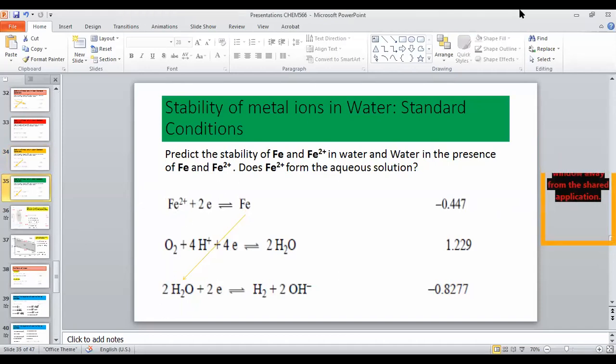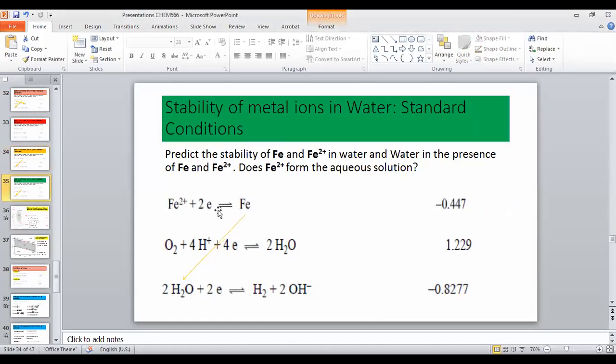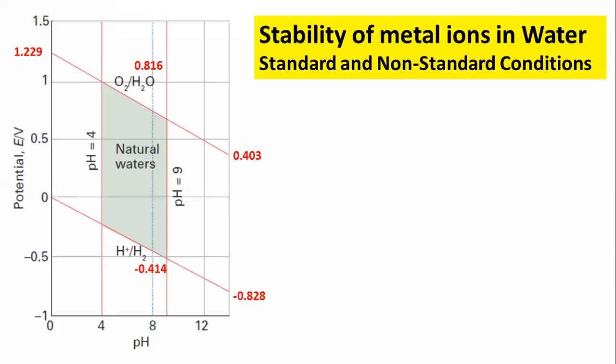So I'm just pausing the recording. Now we are going to find out the way by which this iron is going to react with the water, and the water will reduce, or iron is going to oxidize either into the plus 3 state or into the plus 2 state. So what are the ways? This is actually the start of today's lecture.